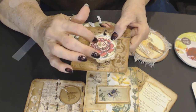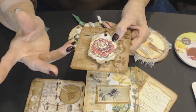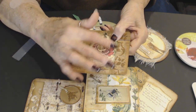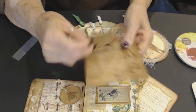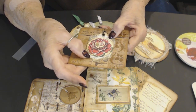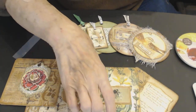And then also, this may be Artie Mace, but I'm not real sure. Took a round, I think it's an inch and a half puncher, punched that flower out, stained the edges. Now, before I did that, when I punched out the tag, I put it on a book page and then covered it that way. So there's the second one.